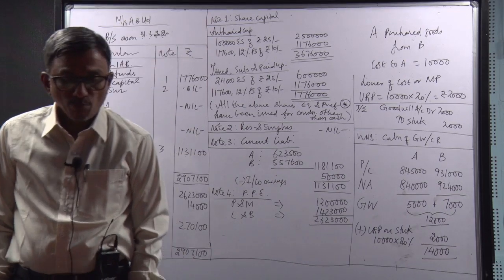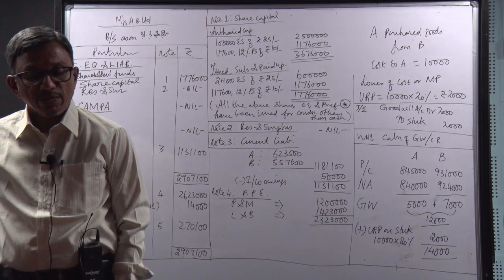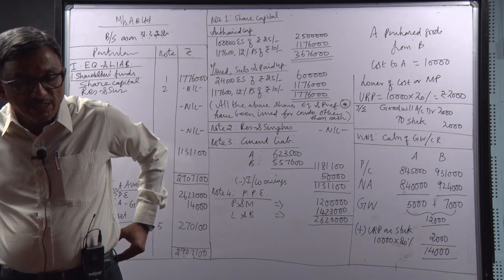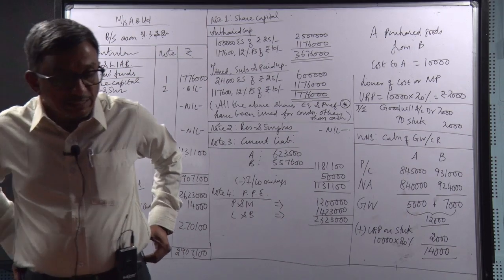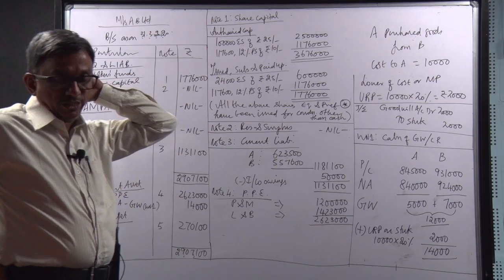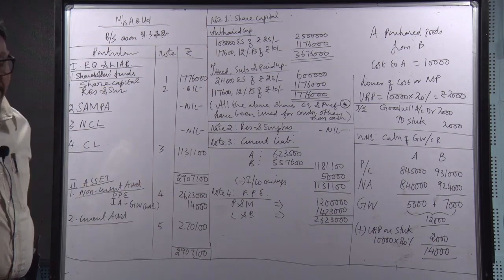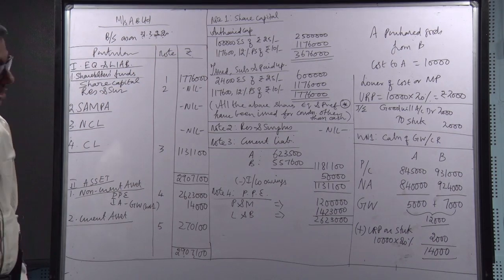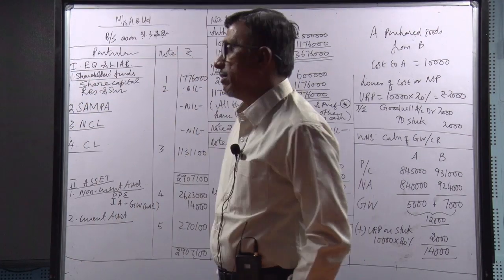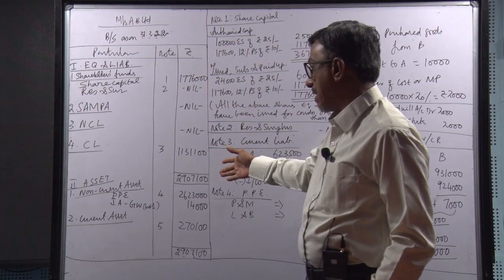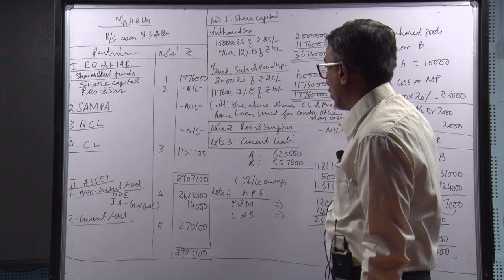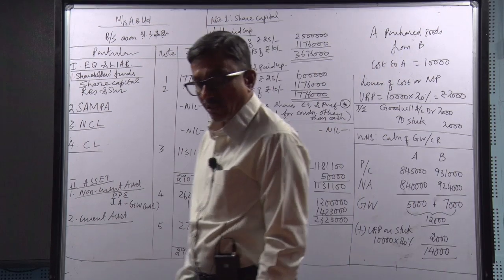The amalgamation took place in the nature of purchase, so don't have to worry. The problem itself tells you this is amalgamation in the nature of purchase. So therefore it is similar to the first problem. We have to first calculate the consideration, then we have to compare the net asset. The difference, if any, will be either goodwill or capital reserve. If it is goodwill, it will be shown in the intangible assets under the balance sheet non-current asset. If it is capital reserve, it will go to reserves and surplus. Now the question is very easy.